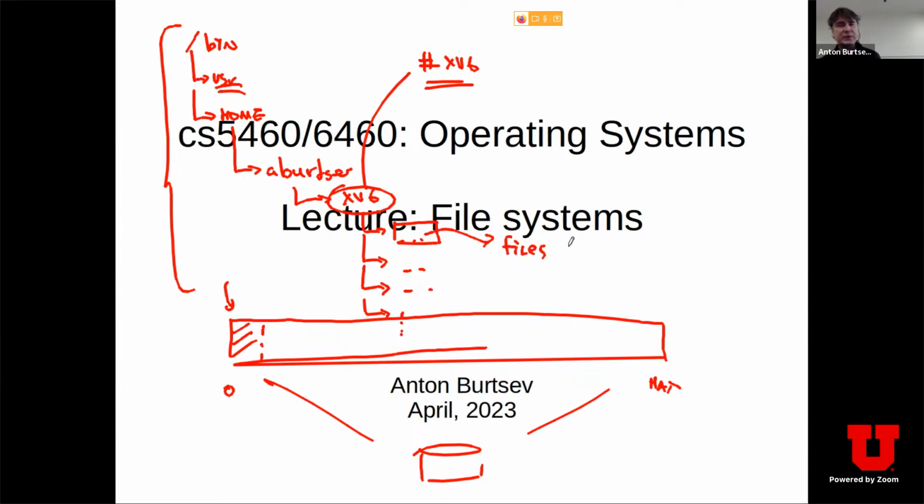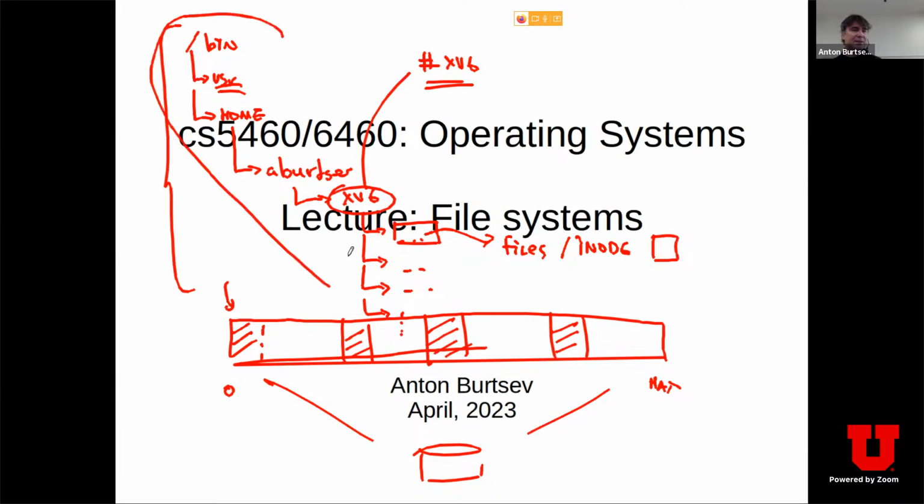And those files, which have a name inode, are essentially the actual data. It's spread somewhere on this disk, right? It's not continuous because the files are growing, right? So you say, okay, some blocks will represent this inode. So typically what you do is you maintain a tree. There are a couple of trees. One is this directory tree, and the second tree is this inode, which essentially just holds the mapping.